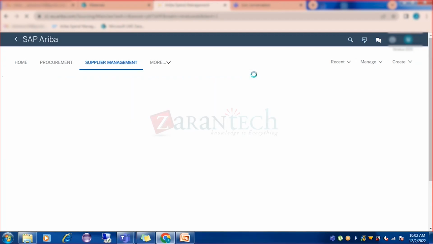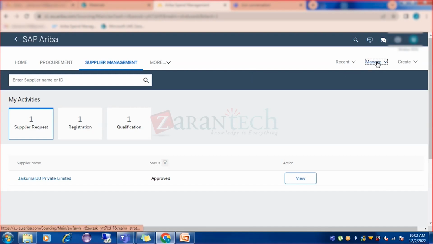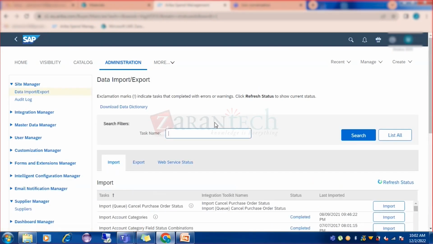Yesterday when we tried to import the file, the supplier name did not appear in the Excel file, right? So can you check that one? Okay, let me see this. Let me go back to core admin quickly. Data import export. Supplier.